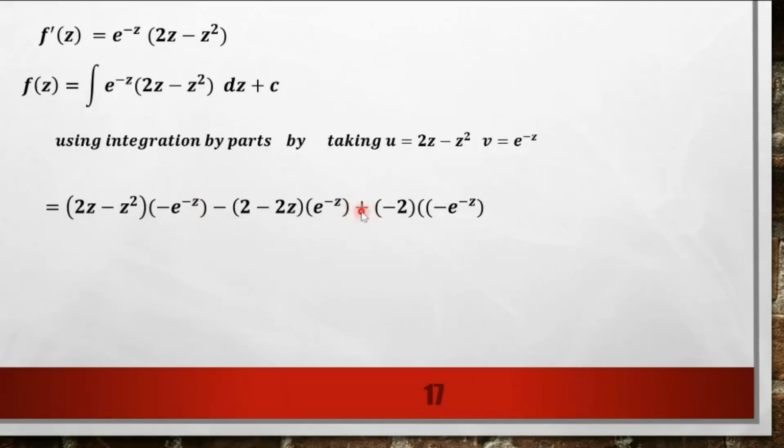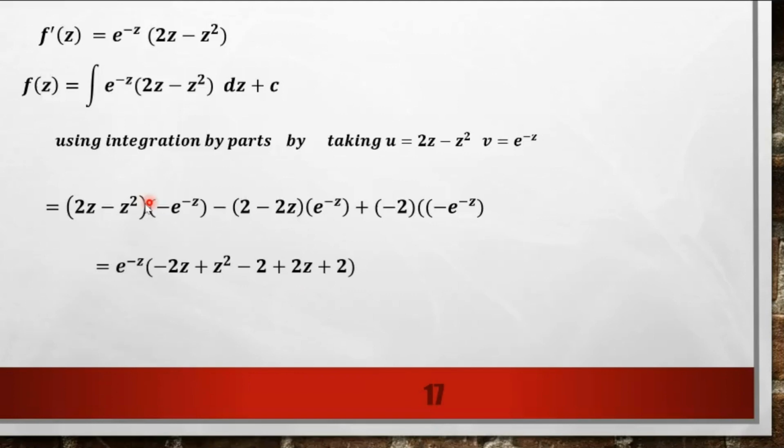The next term is positive. The derivative of 2 minus 2z: the derivative of 2 is 0, of minus 2z is minus 2. Its integration, so minus e raised to minus z. Then plus, sorry, minus; the derivative of 2 will be 0, so I have not written the next terms. So till the derivative becomes 0, go on differentiating the u function and integrating the integral v function. First write the integral of v and keep integrating it repeatedly. Okay, now simplify and get the answer.